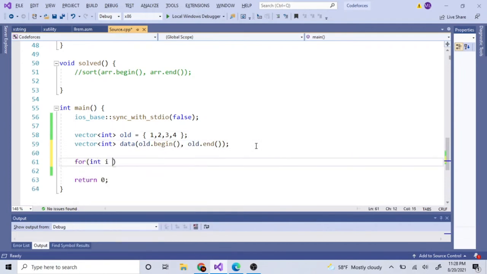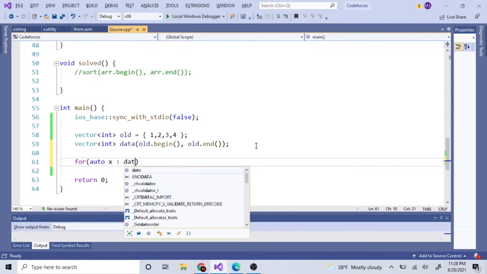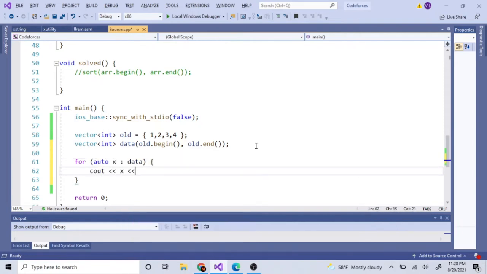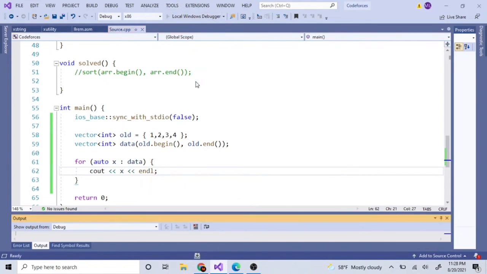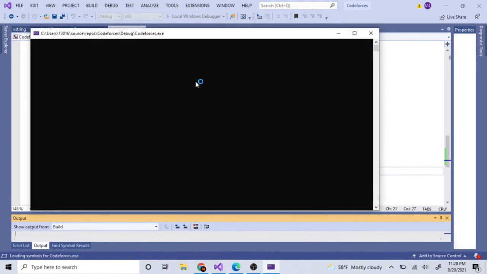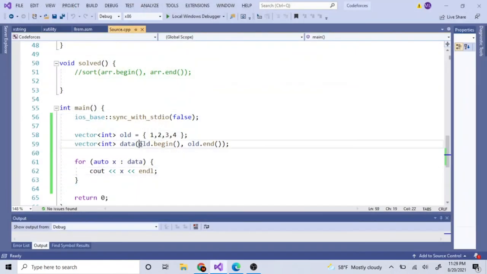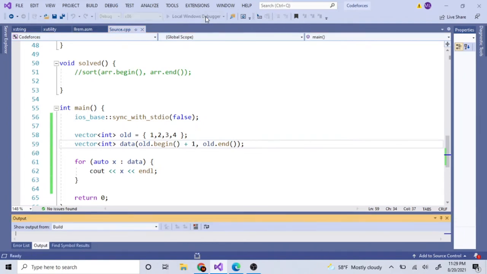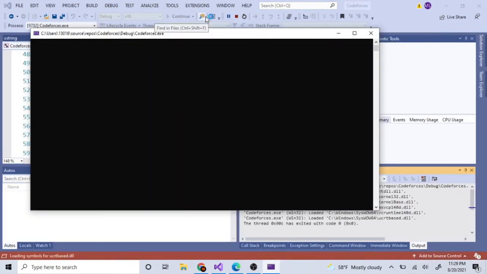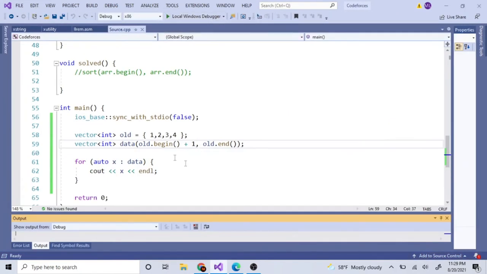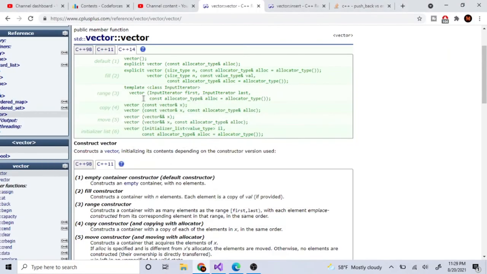And then if I were to print out my data, it should have 1, 2, 3, 4. Okay. Let's just wait. Yeah, so now it just has 1, 2, 3, 4. So it just copied all the positions of your old vector from begin to end into your new data. You also could start at the first position, skipping the one, so I have 2, 3, 4. Yeah, you could do that also. They're just positions of your old vector you want to copy over. So we have that.